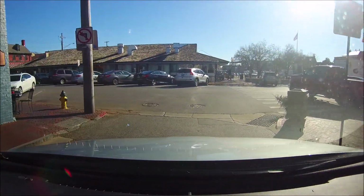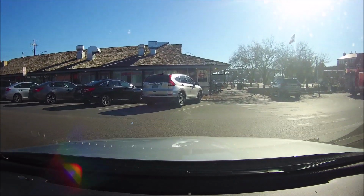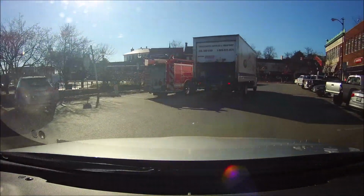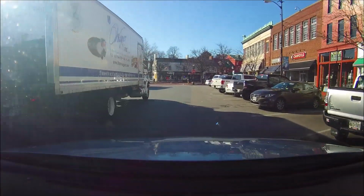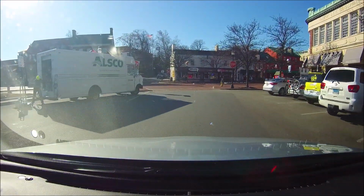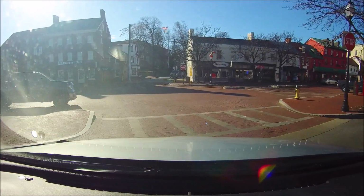So I suppose we can continue our little scenic tour of downtown real quick. As I was saying before, this is the market house right in front of us. This is pretty much the main area right in downtown, and these are where all the old shops and pubs and taverns and good seafood restaurants are.